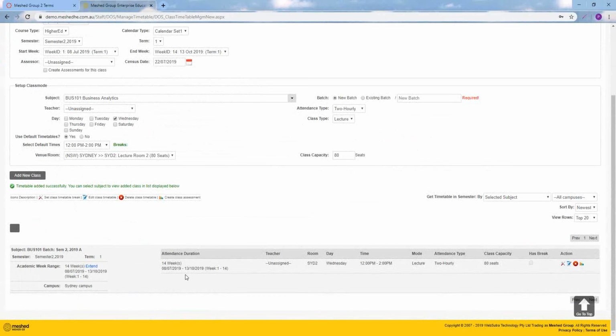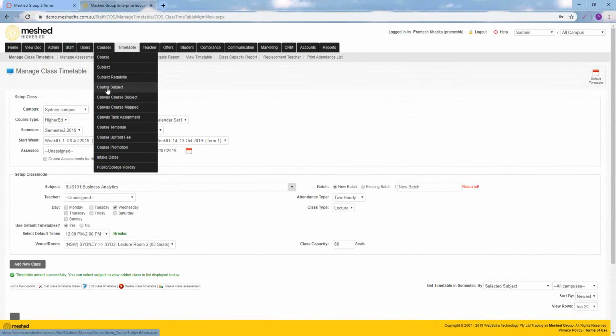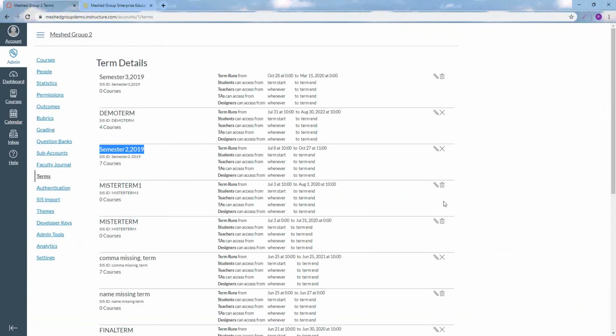So the timetables has now been created for business analytics class, and we should see that information now pushed to Canvas. So what we have done is we've ensured that for that particular semester, the Canvas course, the subject's timetable has been created, and we have set up assessment.